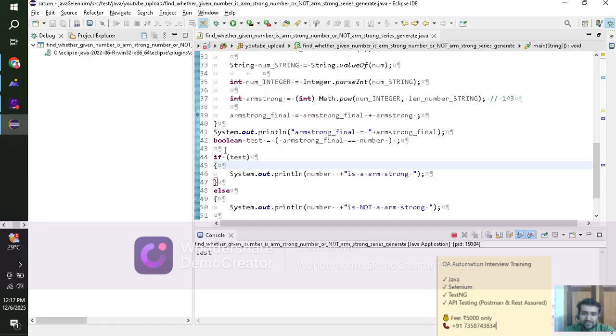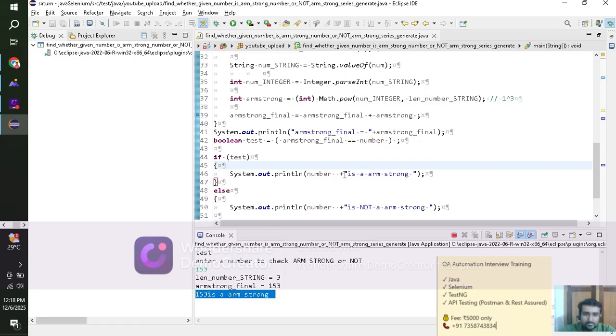If the test is coming as false, it will print that it is not an Armstrong number. So 153 is an Armstrong number, but we need to give a space here.